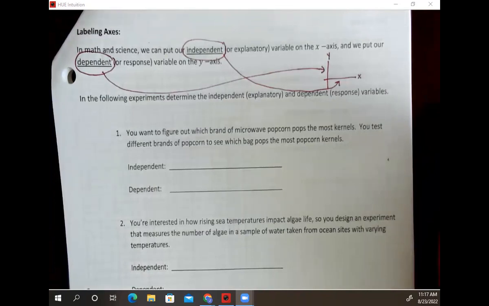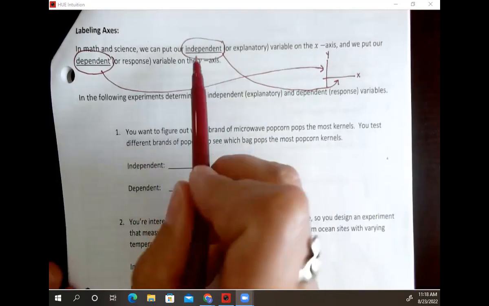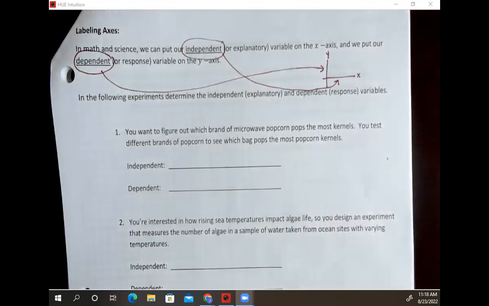Once I turn the heat off my stove, I'm not in control of how fast or slowly the water changes temperature. That's what I'm trying to figure out, okay? So the independent, again, is the thing that I am in charge of, the thing that I am choosing or controlling. The dependent is the thing that I am measuring, the thing I am gathering the information on, okay? What's happening as a result of the choices that I've made.